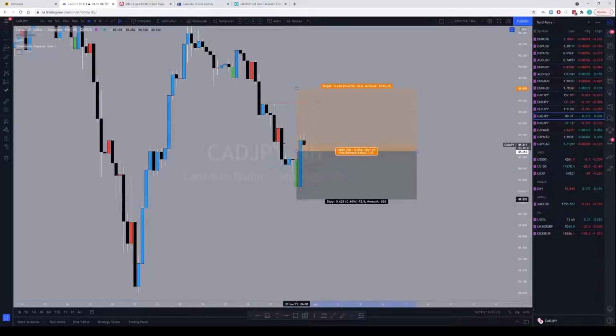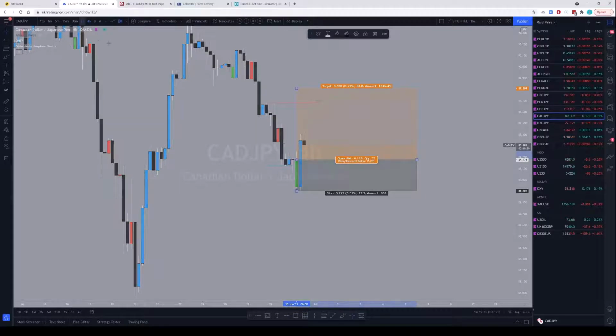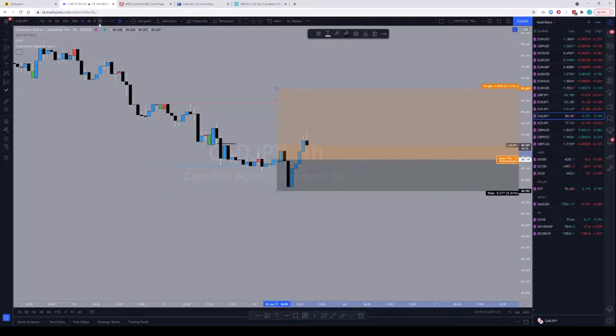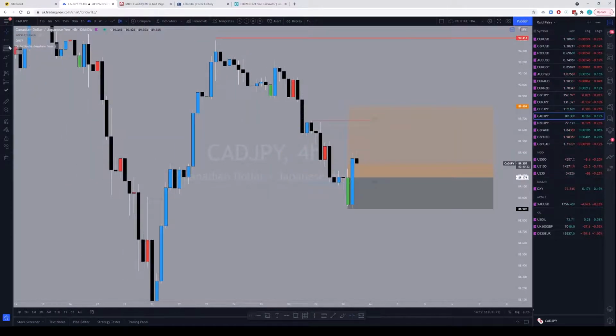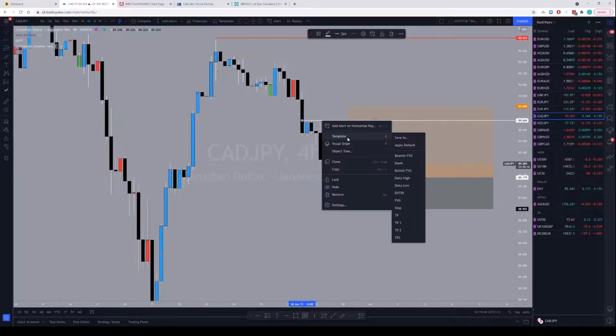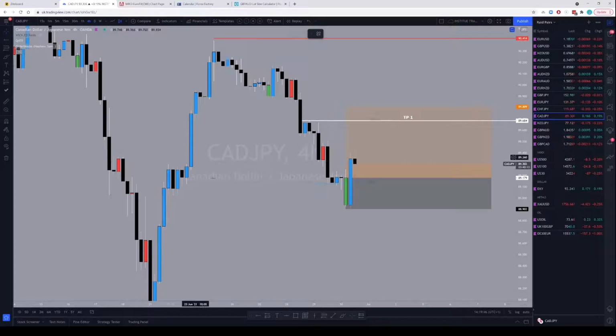I suggest use the opening price, because it will bring you close to that last down candle. Use the opening price on the H4 as your entry, and your first TP is going to be above previous day's high, so you'll be looking at that high as your first TP. So let's design this.